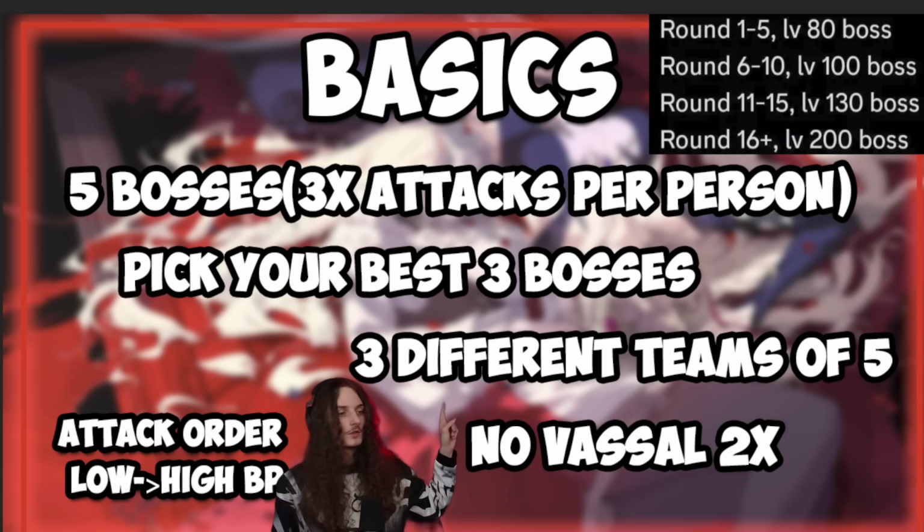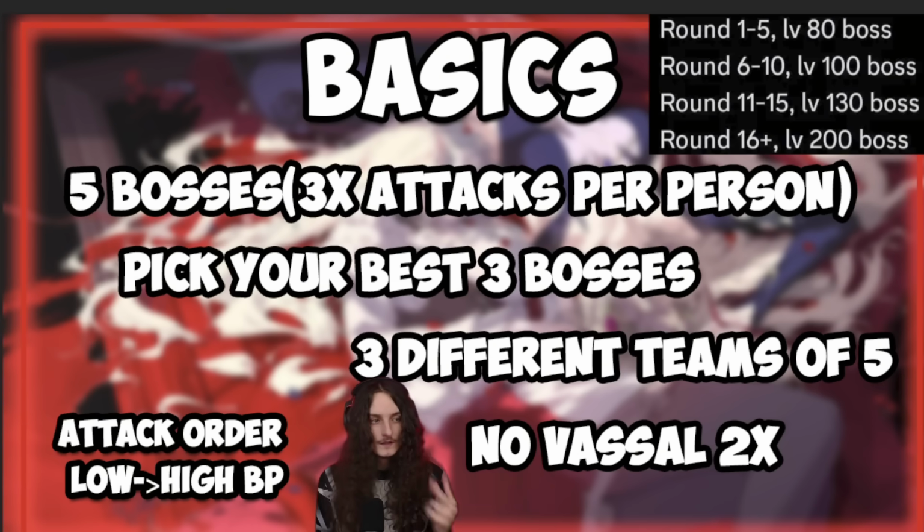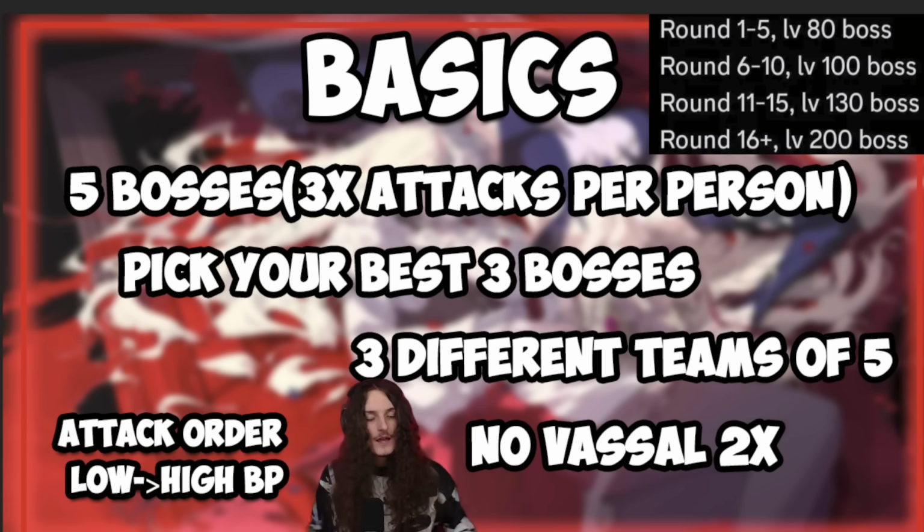This is important. You need to build 3 different teams. You cannot use a vessel twice. So 3 different non-identical teams, and also shift gear in between these stages. You can shift gear and artifacts from fight 1 to fight 2, and that is what you should be doing.